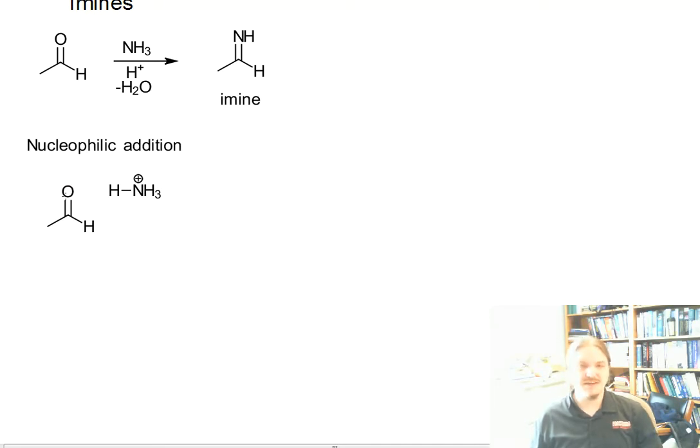We still need acid to make this work. And I'm actually showing this proton not just generically, but attached to ammonia. Ammonia is a base, so anything that generates, anything that has acid, it's going to react with ammonia to form the ammonium cation. So ammonia is going to be the source of our acid here. Ammonium cation is actually a weaker acid than the protonated alcohols. So this equilibrium definitely lies even more in favor of the aldehyde ketone. So that's an important reason why later on down the line, we will need to remove water as it forms.